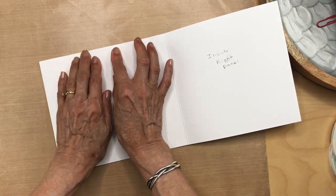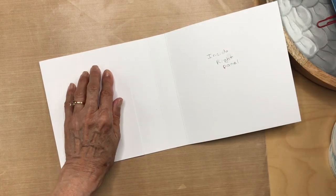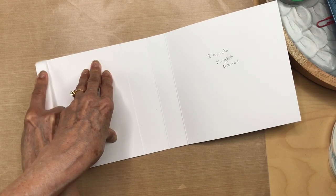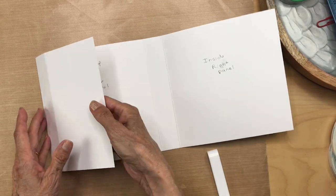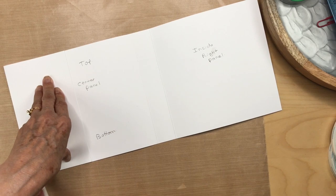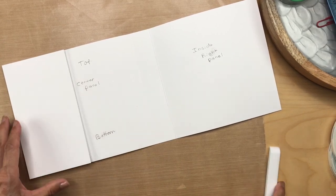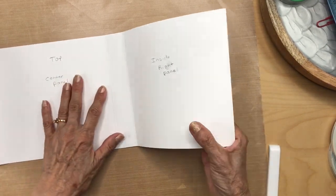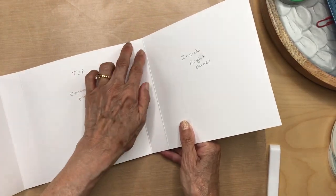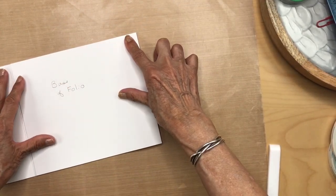So now's a good time to make sure these two edges are flush with each other. They're straight. And if it's straight, go ahead and burnish it. Get that good crease down. And on this side too, looks pretty straight. So let's crease that one down. Same thing on the other side. Start with the inside crease, this score line here. Make sure it looks like it's pretty straight.